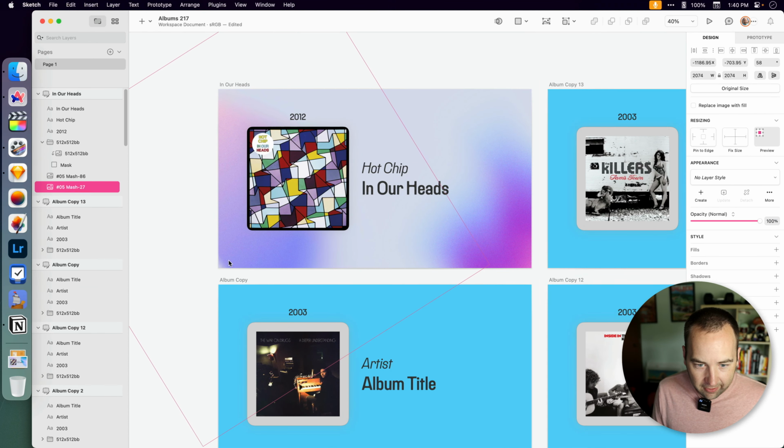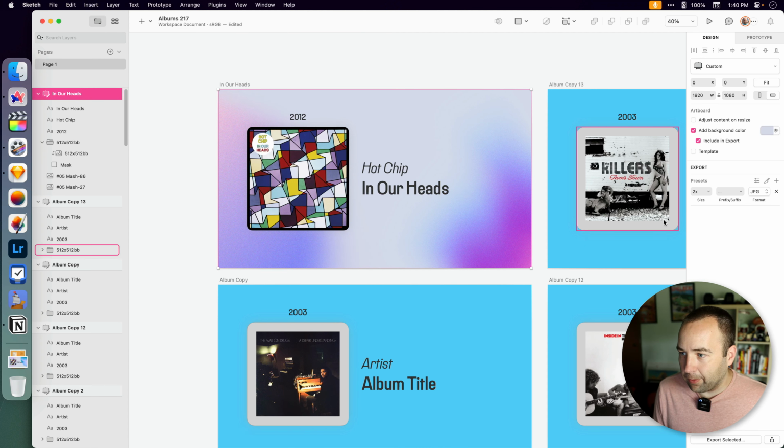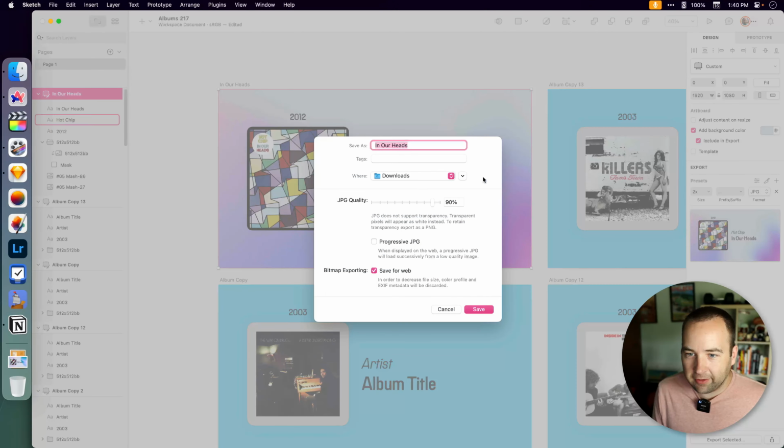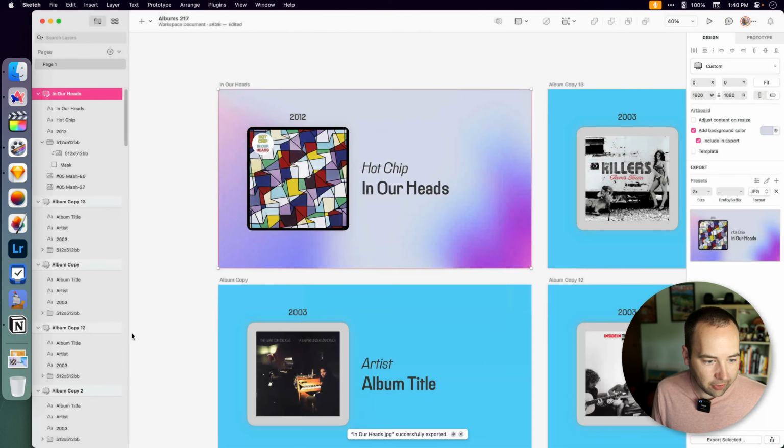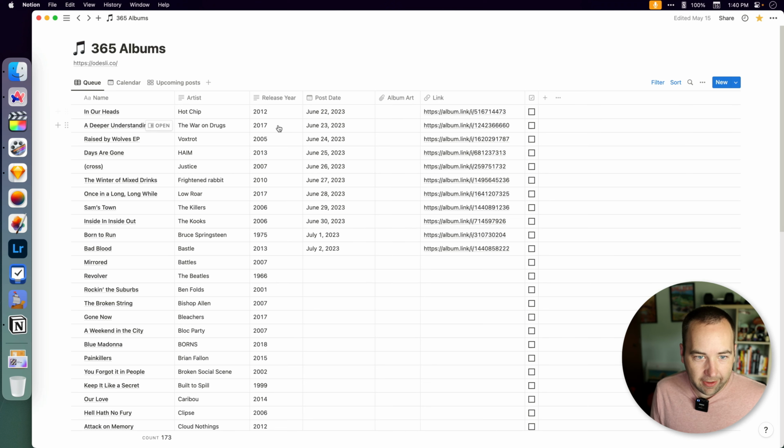And actually I don't like that that's clipping there. So let's fix that. And then let's blow it up a little bit. There we go. So we're going to say that's good. So we're going to go ahead and export this to my downloads folder. I actually already exported it, but this is better. So there we go. Now I'm done with that.